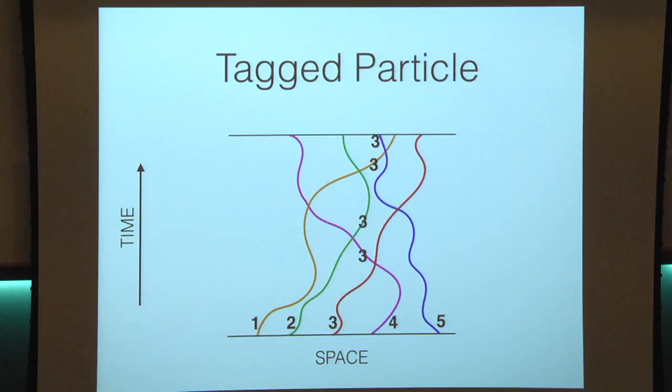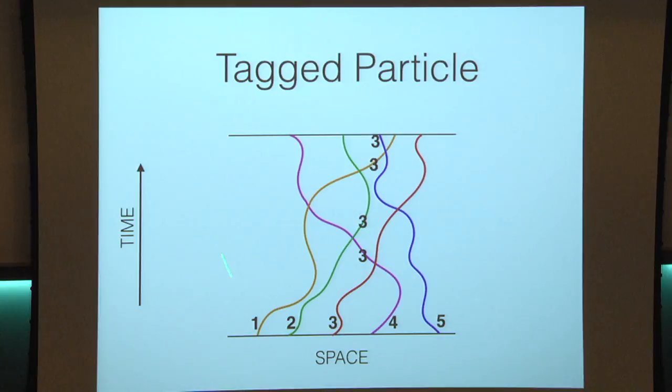So what is the non-interacting problem now? These are, let's say, five particles. They just move and cross each other. And finally, I want to construct the tag particle from this non-interacting picture. Let's say three is the tag particle. So I go here, they cross, so I switch the tag. Now the magenta becomes the tag particle. Now they cross, so I switch the tag. Now green becomes the tag particle, then brown becomes the tag particle, and then blue becomes the tag particle. Every time two trajectories cross, I have to exchange the tag.